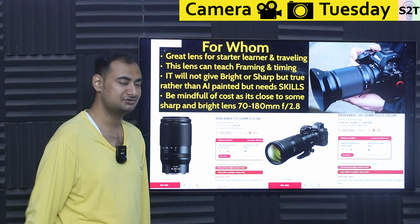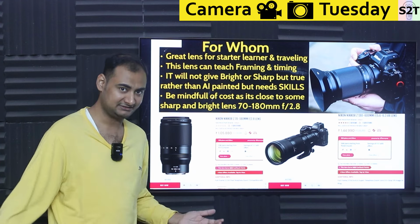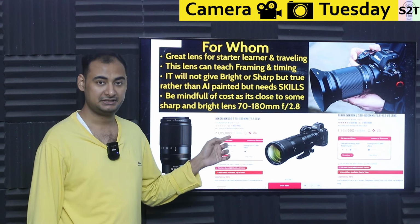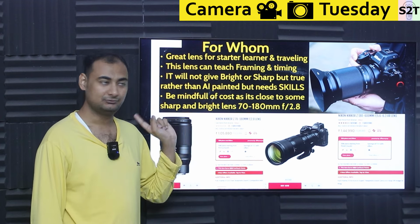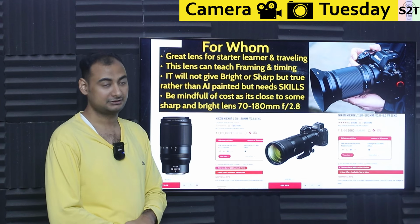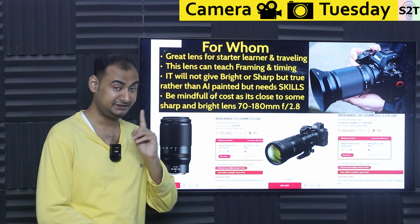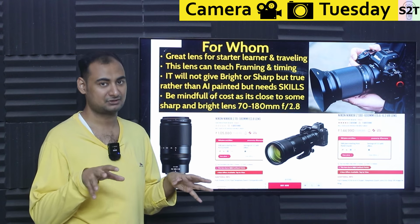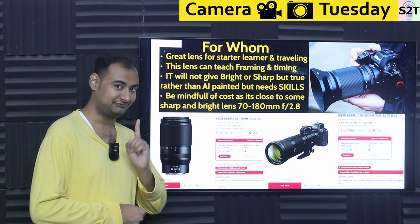Because again, it's a decent chunk of change. You may get sharper and brighter lenses from Nikon only. For example, this lens, which is a bit cheaper, 1 lakh rupees. Nikon 70 to 180, f2.8, constant. This puppy will beat this. Because again, at the tele end, you're like, this can go further. Absolutely true. This is sharper. Not only that, it's brighter, meaning in a low light scenario, this allows you to use a faster shutter speed, so motion blur can be reduced. This is cheaper. Nikon, first party.